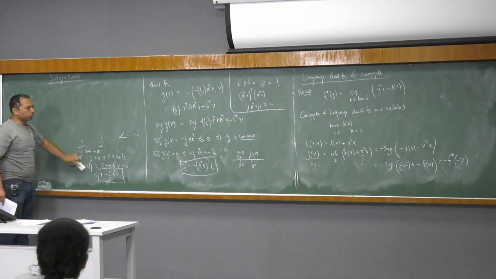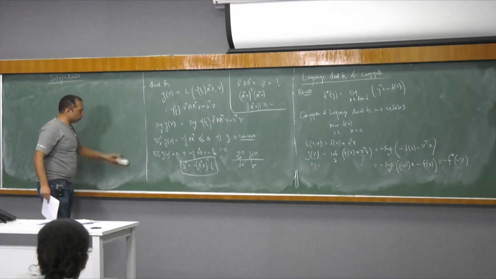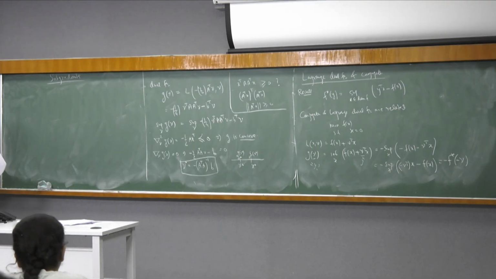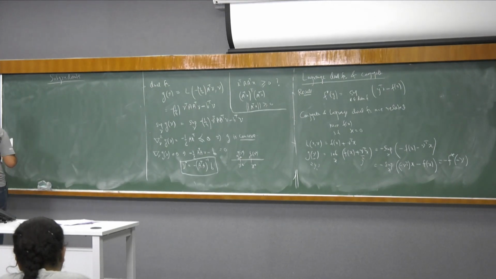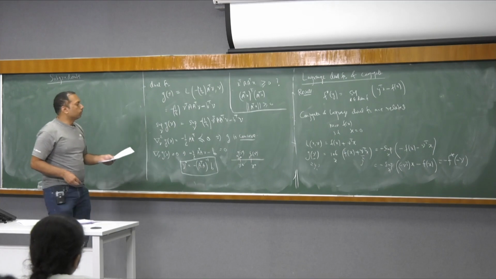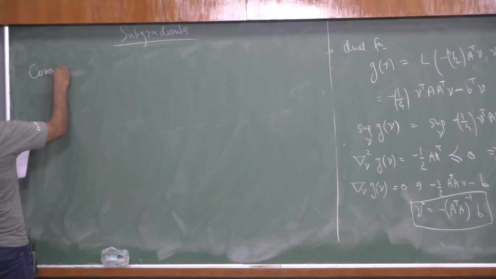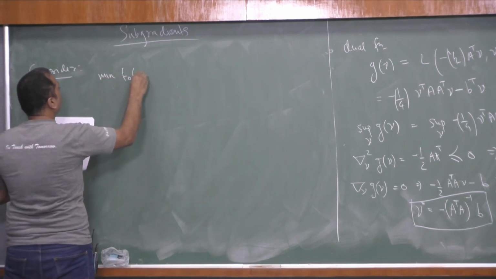And the reason why we want to involve f star, the conjugate, is because for many problems the conjugates are known. They are tabulated. So if it's log, what is the conjugate? If it's x star, what is the conjugate? So transforming into the conjugate is a good thing. Then you do not have to do all the calculations. So now let us look into an optimization problem which is more interesting than what we have written. So consider the following optimization problem: minimize f naught x.